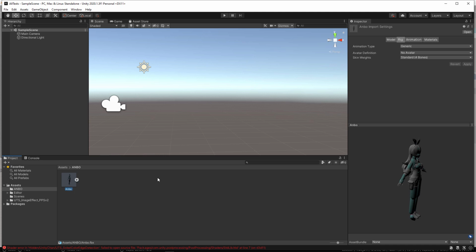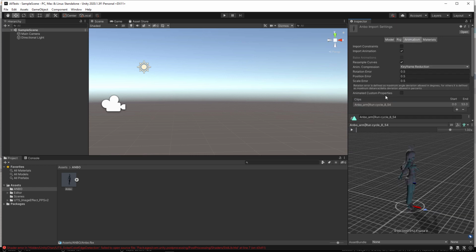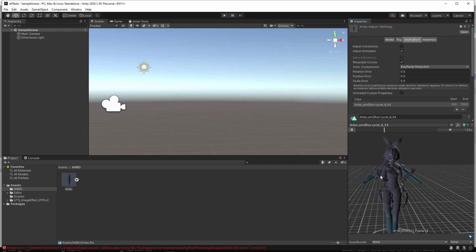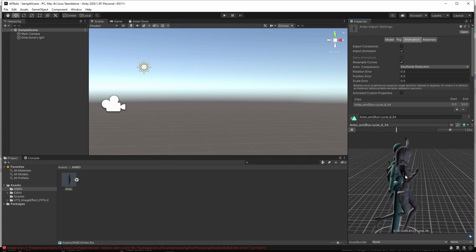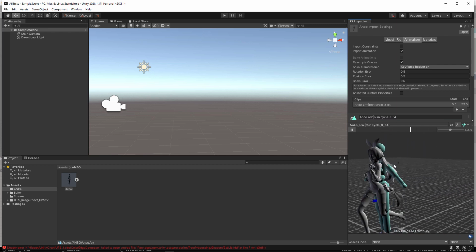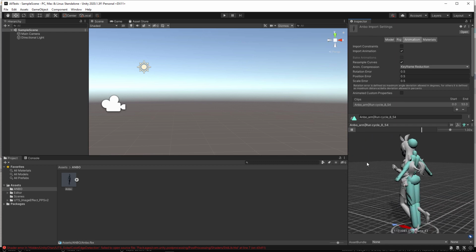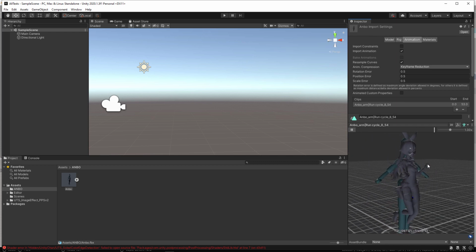If you click here, which is what we were interested in, and then you go into animation, you're going to see that right here is your animation file. So if you click play, sure enough, she's running. I'm not going to be talking about Unity because my intention is not to cover Unity, but rather how you work in Blender to export outside to Unity or to Unreal Engine and stuff.